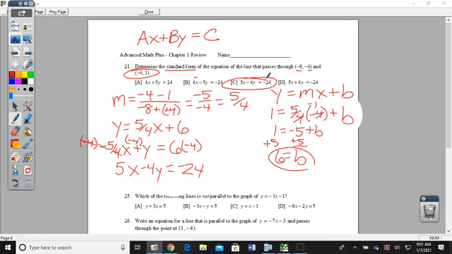I did y equals 5/4 x plus 6 or whatever, and I went ahead and multiplied by the denominator to get rid of it first. Yeah, that's fine. And then I ended up with -5x plus 4y equals 24. All I had to do was divide the whole thing by -1. Correct. And that works every time? Yes.